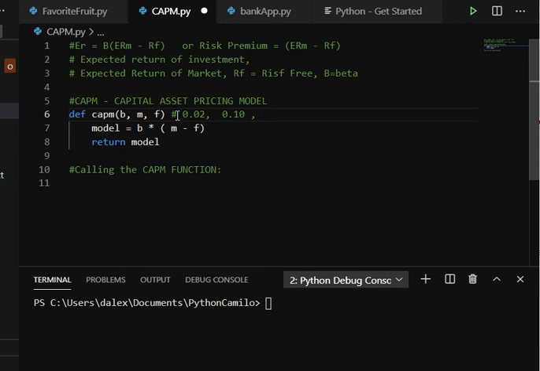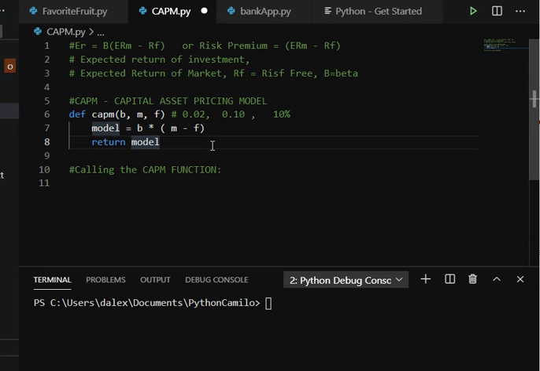So that's going to be a float. We're going to describe it in this way. So we have the input in this way, and the result, we're going to show the result in percentage, for example 10%. So we have three different steps here. We're going to have to transform these variables into a float, and then when we return the model is going to be a percentage. That's going to be the whole idea of the model.